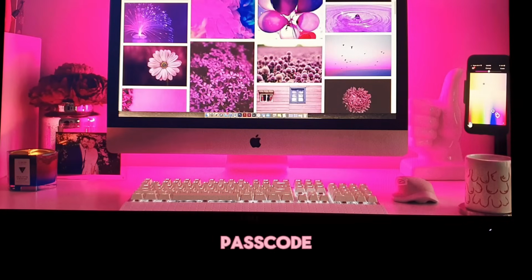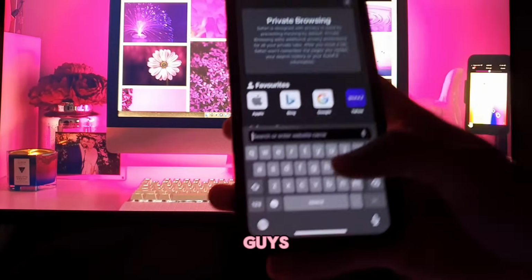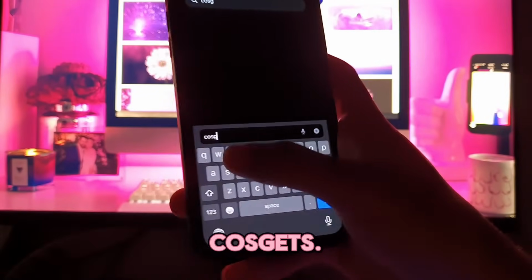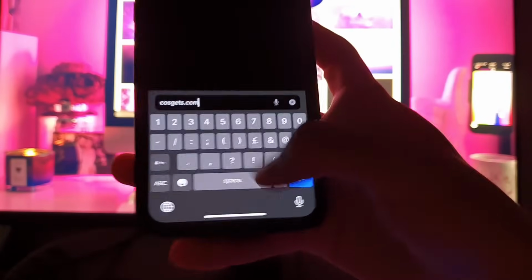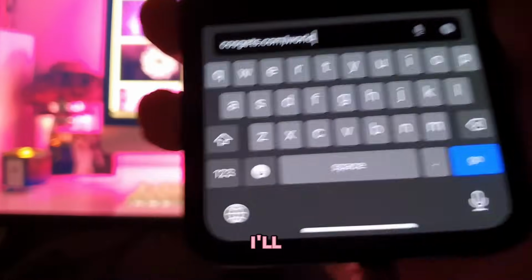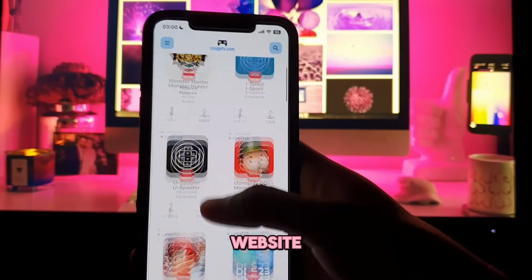Okay, I'm going to do my passcode. Yeah, let me get this. Okay, guys, let's go into this website. You can just write here, go gets like this, .com/word. After you write it like that, you can just click go, and you'll find this website.